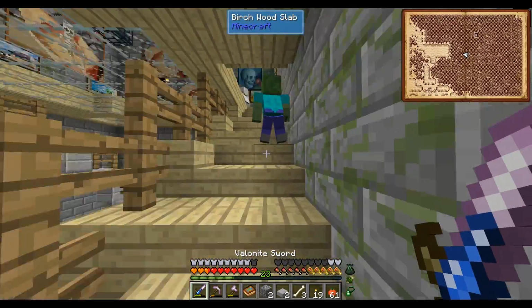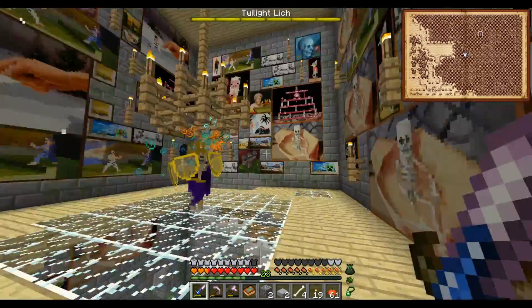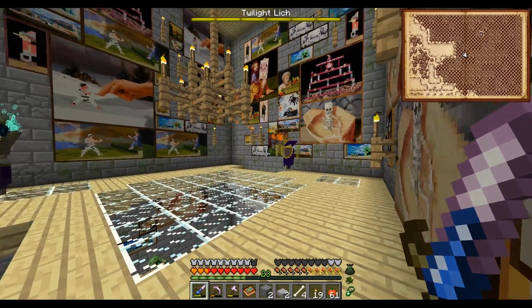Okay, so, top of the tower is right here. And the way you beat the Lich is you knock his bolts back at him.